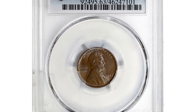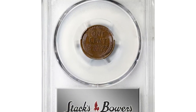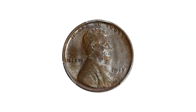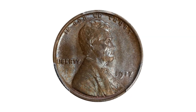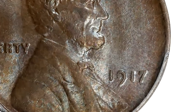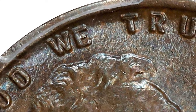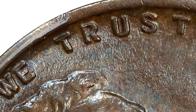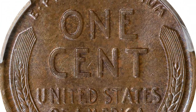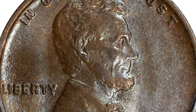This is a brown 1917 Lincoln Cent with Double Die Obverse, graded MS-63 by PCGS. The 1917 FS-101 is one of the most pronounced Double Die Obverse varieties in the Lincoln Cent series, with sharp doubling to the digits in the date and the letters in the motto 'In God We Trust.' Despite the dramatic doubling, this variety remained undescribed until 60 years later, in 1977, by which time most coins had seen their fair share of circulation.